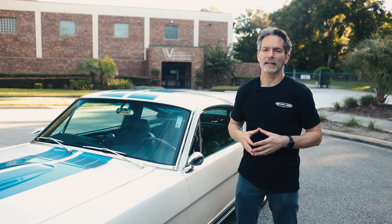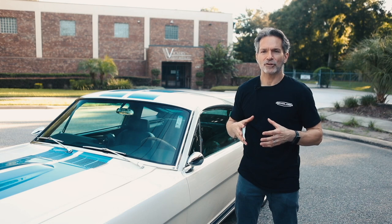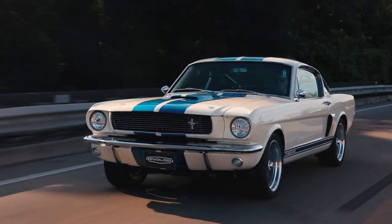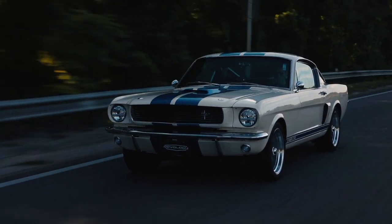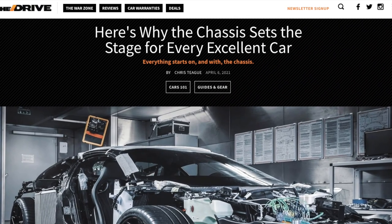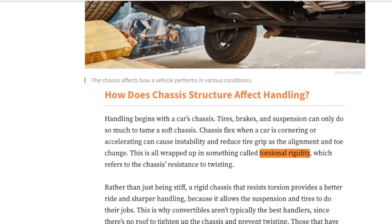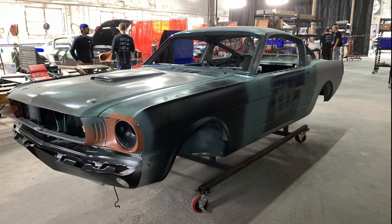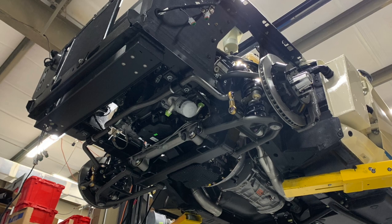And another reason is that now that the glass is part of the body structure, it stiffens up the body and it reduces the possibility of roof crush in a rollover — that's an added safety feature. That added structure gives more stiffness and more torsional rigidity to the body. Torsional rigidity is something that engineers are constantly striving to improve. You read about new cars where the manufacturer brags the body is 25% stiffer than the old body. Why is that so important? Because the stiffer the body structure is, the more that the suspension can work and do its job effectively.